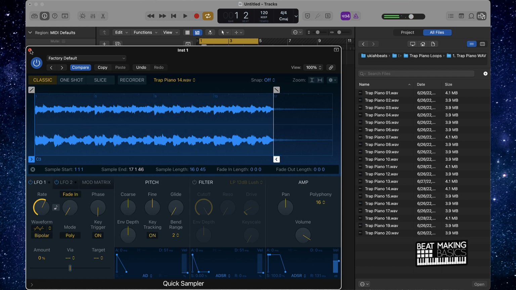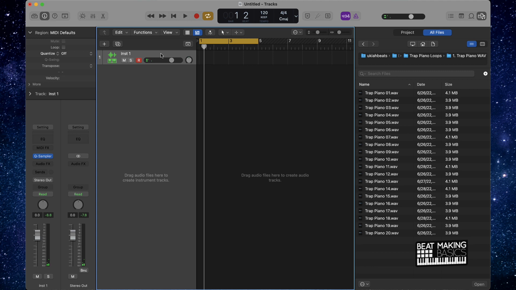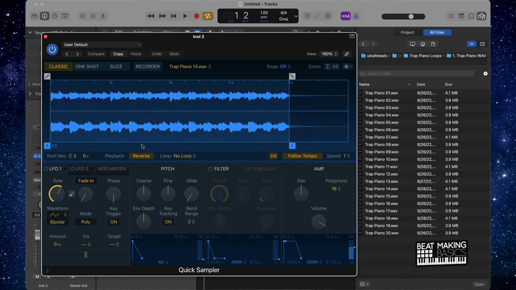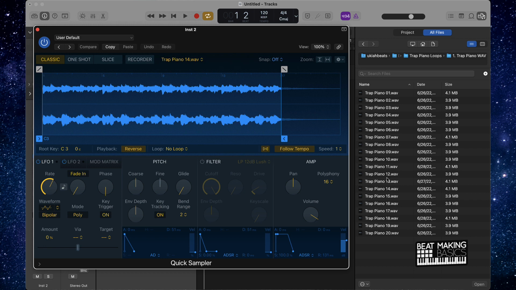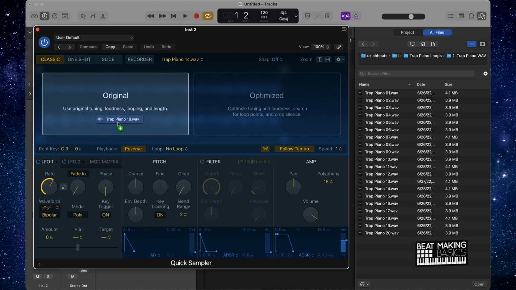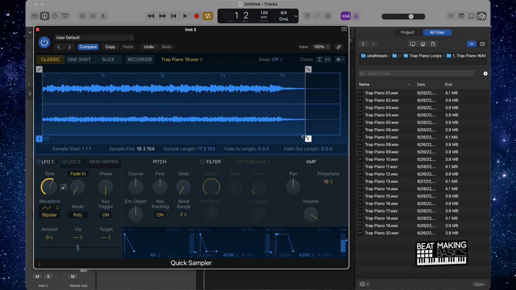Alright, so that's pretty cool. We'll start off with that, and then we're going to need another sample. So what I'll do is I'll just push Command D to double this. And since we already have our settings here, reverse, our follow tempo stuff, I'm just going to find another sample within here to use. So let's just drag that in and see what this sounds like. Take this to the very end here. Let's see what this sounds like.